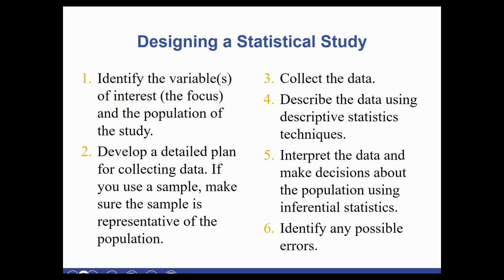And the last one, the one that often is not talked about, but it's kind of like the end of a math problem, you always have to go back and check your work. So number 6 is identify possible errors that might have occurred. Maybe you wanted to get 50, but you only ended up getting 30. It was harder to reach them by the phone instead of going to see them in person.